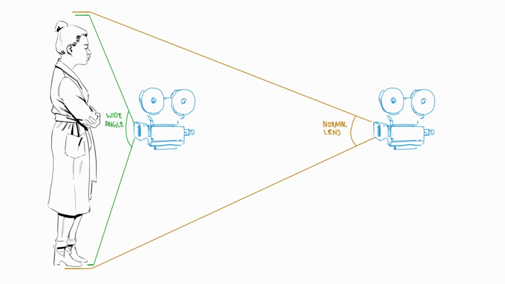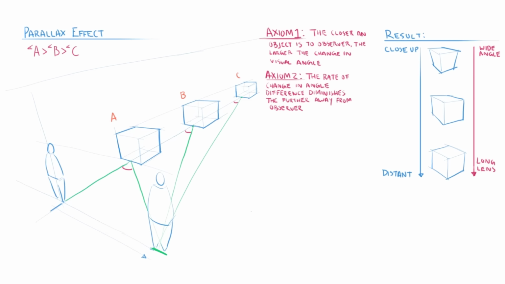Now, another way that we can introduce a dynamic perspective is by changing the lens length. By using a lens that has a shorter focal length or a wider angle, we can capture the entirety of a figure while positioning the camera much closer to them. Because the difference in the angle of light is going to appear drastically different the closer you are to an object, the wide-angle lens has this tendency to produce a very dramatic-looking effect.